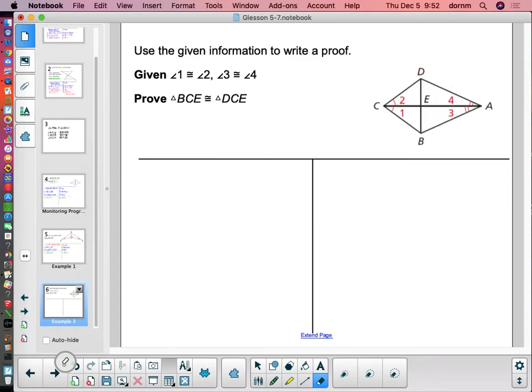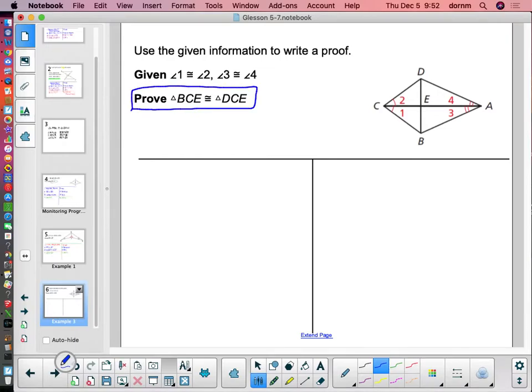That's so close. Okay? Notice I'm trying to prove the triangles are congruent. So it looks like I just have to find a shortcut for those 2 triangles. But the problem is, I want to prove BCE, which is this triangle, is congruent to DCE, which is this triangle. And the only thing I know about them is I have the congruent angle, I have a shared side, but that's it. I don't have enough information.